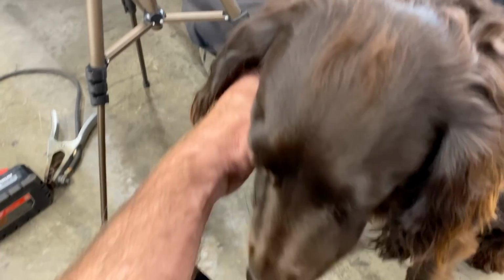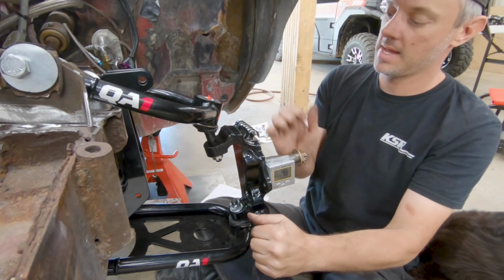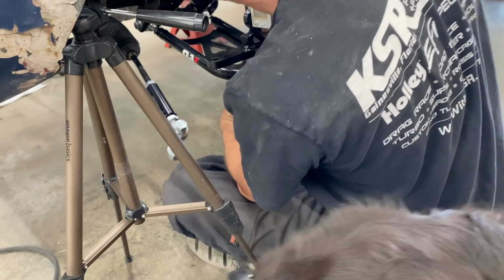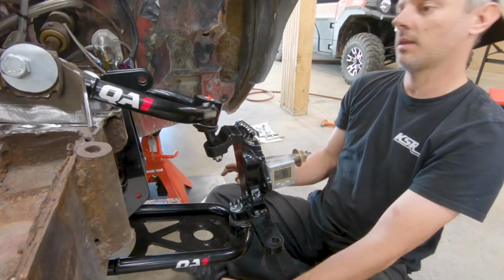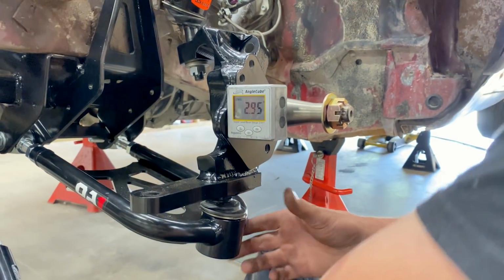Yep, better alignment. He didn't turn his butt to it this time. No, not this time. Oh, hi, Bo. All right, so that's actually -3 now that I adjust it there. Still has clearance there. I was a little worried about that.